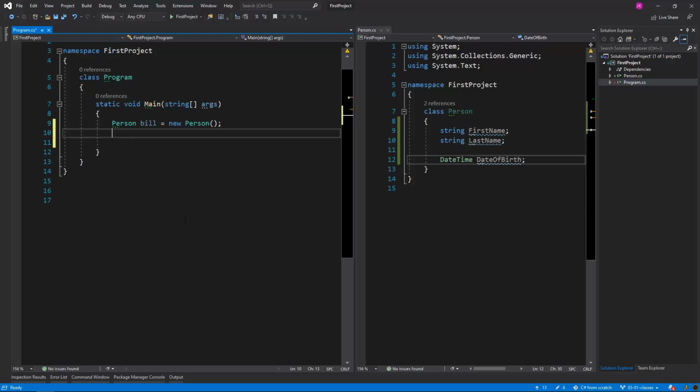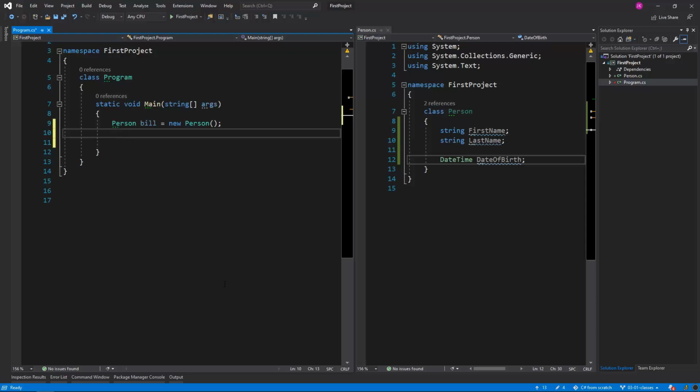Many people mix the concept of object and class, so I will repeat myself. The Person type is a class that defines the members for every instance of a Person type. An object is a concrete instance of the type which was assigned using the new keyword. In our case, Bill is an object of type Person.